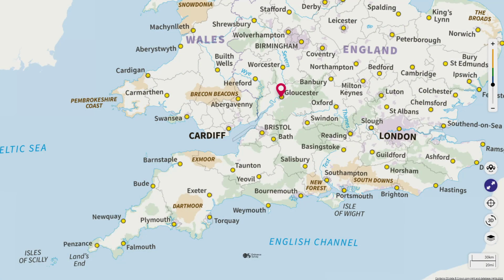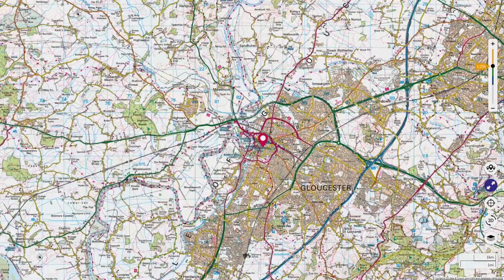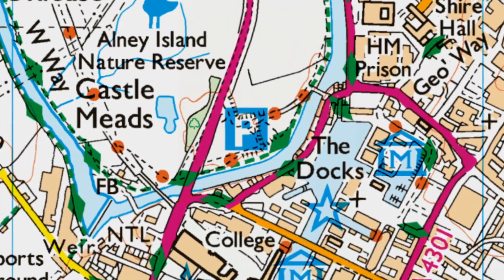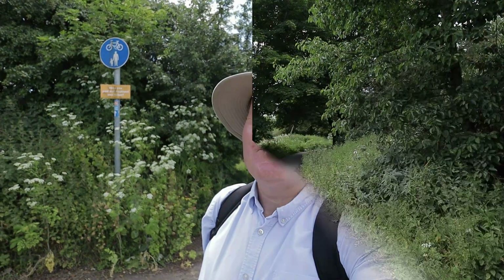Today we're back along the Herefordshire and Gloucestershire Canal. In fact, at the moment we're at Castlemeads car park in the city of Gloucester, and we're going to have a look to see if we can find Llanthony Lock and Llanthony Quay, which lies just outside the city right next to the River Severn. So why not join me here from this car park exploring Llanthony Lock and Quay. I've not been here before. It's really difficult to find information on it, so let's see if we can find it together. Here we go.